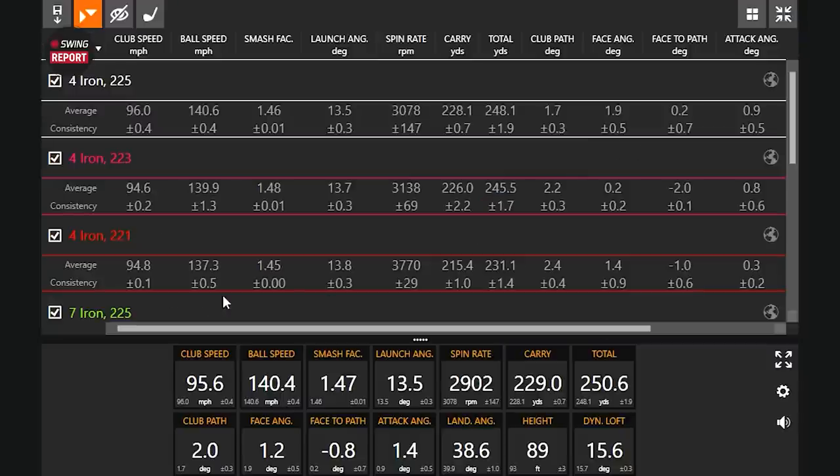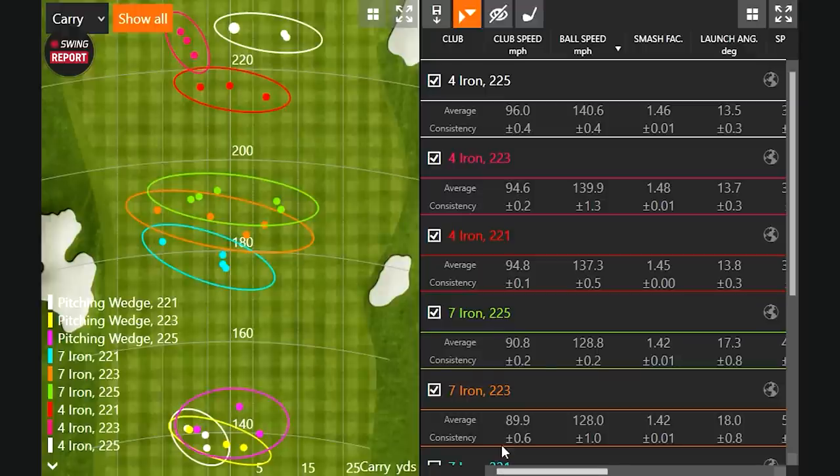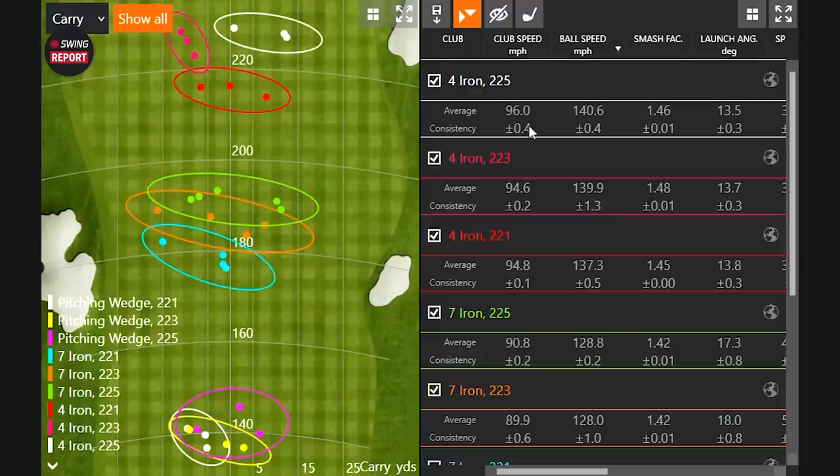One thing I wanted to bring up before we wrap this up is ball speed again. We noticed with the 7 iron between the 223 and 225, we didn't notice a lot of difference. Same thing here, basically 140 to 140.6. I feel like there's something in the 223, like you said, there's just some juice in there that I don't think has been in that category of Mizuno iron in the past. There's a little bit of extra distance provided in that club head. Of the three clubs, probably my favorite would have been the 223 today.